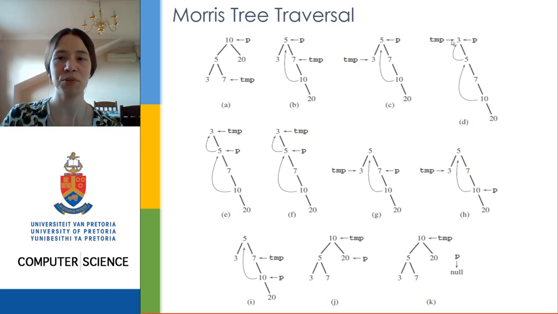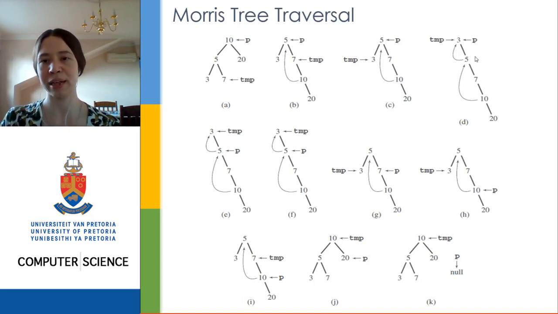We are now going to move to the right child of 3. We are now at 5. We're going to ask 5 the same question. 5, do you have left children? And because 5 still remembers that 3 used to be its left child, the answer will be yes, I do. We are going to go left, and then we're going to go right as far as possible until we either hit null or we find P itself. From 5 we went to 3, and then we're going to go down until we find P itself.